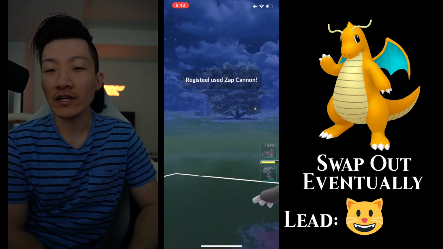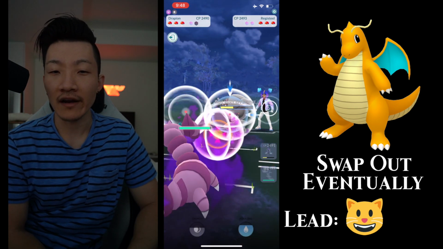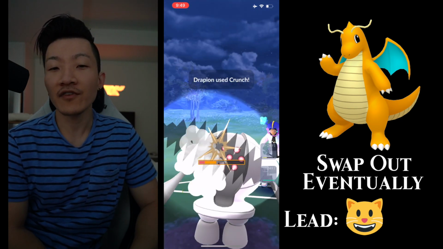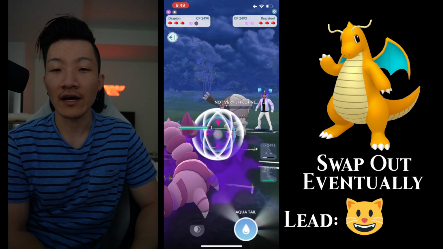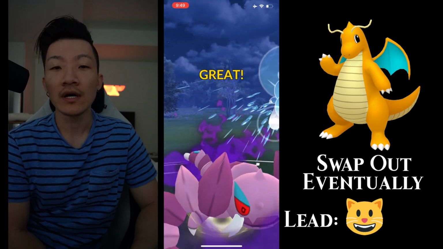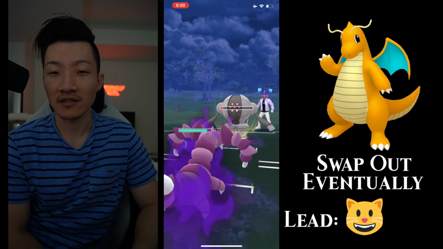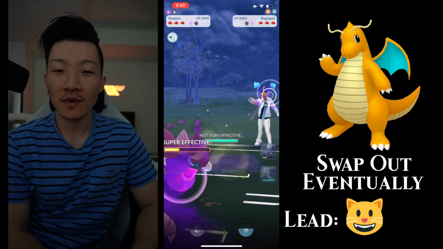If they lead Regiseal, it's a little bit tougher because you kind of have to just dip after the first Zap Cannon, so you don't do nearly as much damage. But I find that Regiseals are not nearly as hard to take out as you would imagine. And so I'm going to throw this Aqua Tail, which sometimes catches people off guard because they don't expect it. They're expecting a Crunch. We do get hit by the Focus Blast, but that's okay.